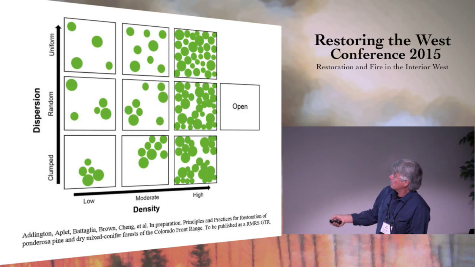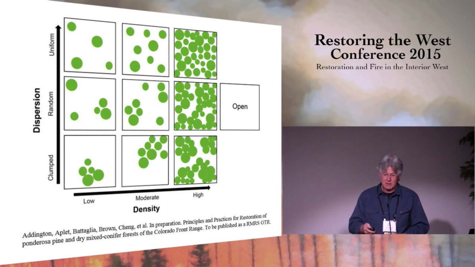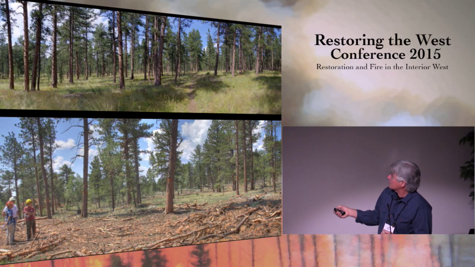And so we want to get much more back over on this side of the scale, and particularly getting from this corner down more to this corner is what we hope. Plus openings. We know that we want to create more openings. So a couple of examples of just recent projects on the Front Range. This is the Long John project down near Woodland Park.